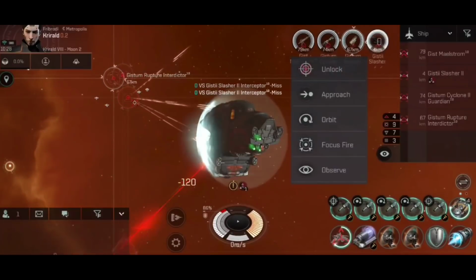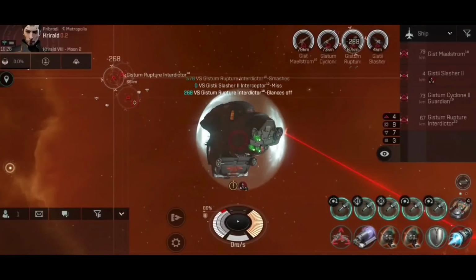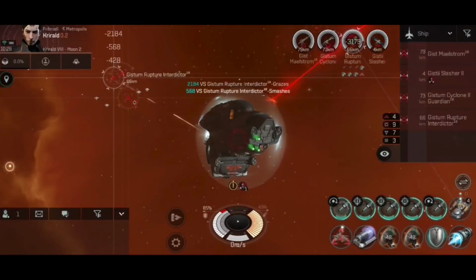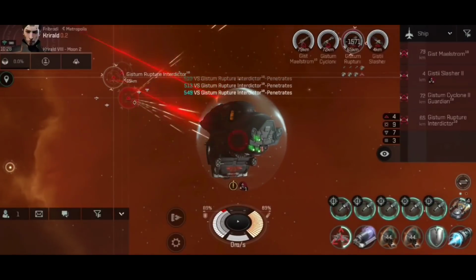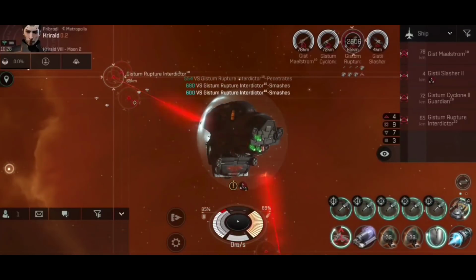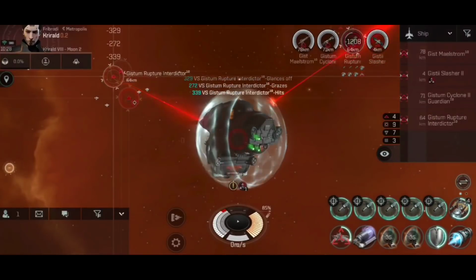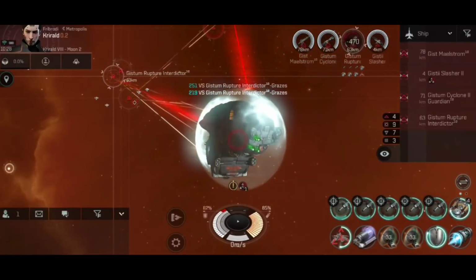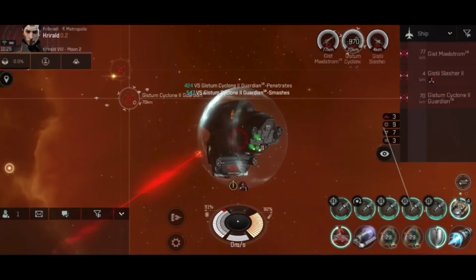Onto the Rupture next. And I'm just going to leave this first Slasher 2 Interceptor just orbiting around me slowly. It's not doing particularly much damage to me. You can see I'm still sitting at 85% shields. I am going to top that up a little bit though. I'm barely taking any damage at all, and all it's doing to me otherwise is making my already humongous signature radius just that little bit bigger, which doesn't really matter at all. It's not like things weren't hitting me beforehand.